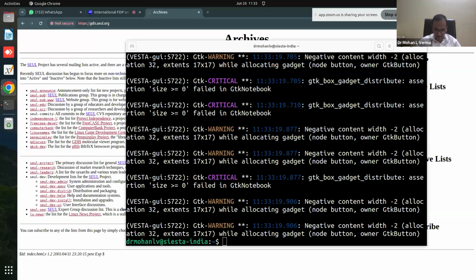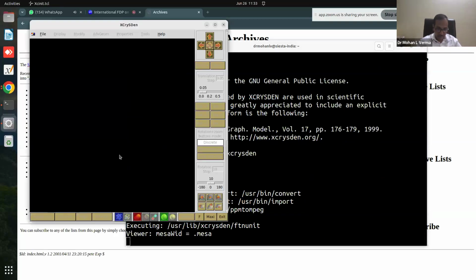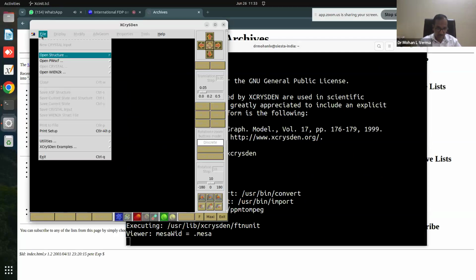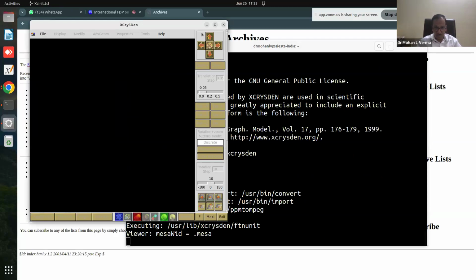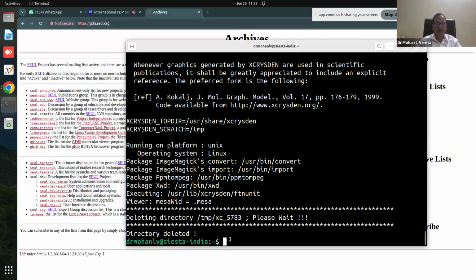And next is XCrySDen. Let's try one by one XCrySDen. This is the XCrySDen window, and you have open, and also you can check your plotting tool, that is Grace. So for that plotting tool we use the grace command, but to open that we will use xmgrace.